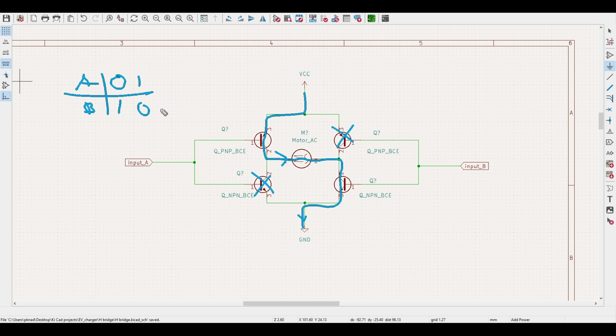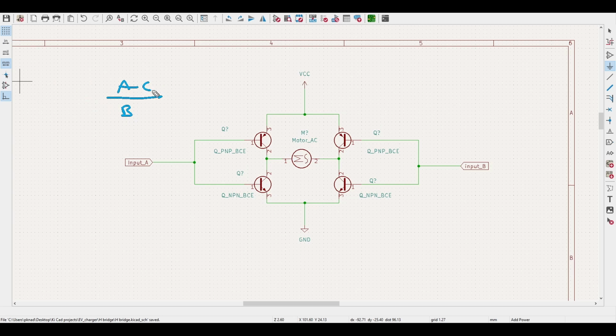Now, let's say we have a state where A and B are either 0, 0 or 1, 1. In this event, we want to make sure that our circuit doesn't short circuit. We never want current traveling just through these transistors, otherwise the current will be huge and it will blow up those transistors. In this setup, if A and B are both low, these transistors both turn on and these transistors turn off. What this means is that no current can travel through this motor, or through this circuit at all. So we're protecting our motor and our transistors.